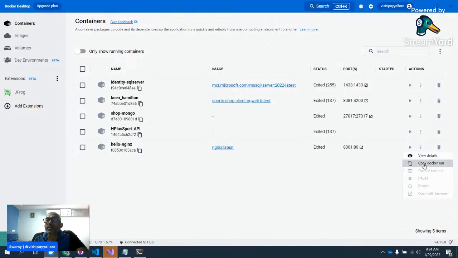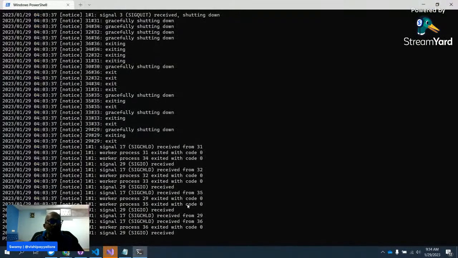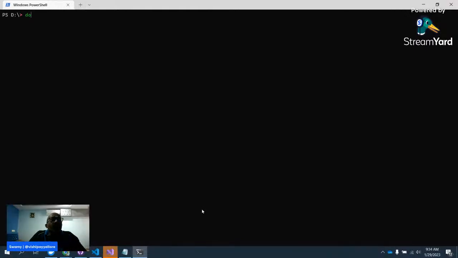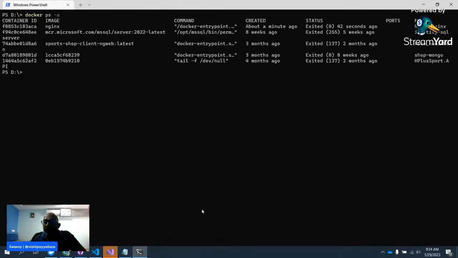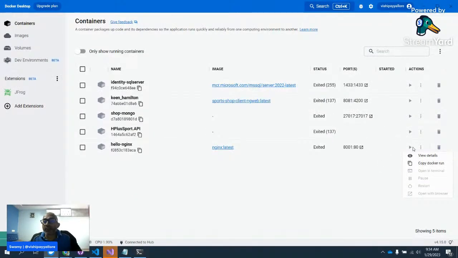You can do this docker run, and that has exited. We should do it in detached mode. That is one thing which I missed. So if you see docker ps -a, you can see that the nginx was started and it stopped. So we can again start it as we have seen here. All we can do is click on this button, or we can do docker start on that container.